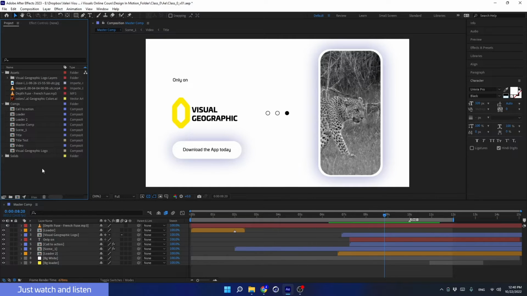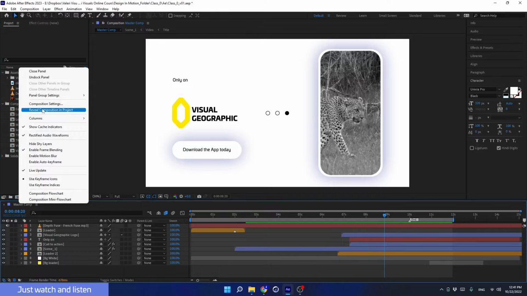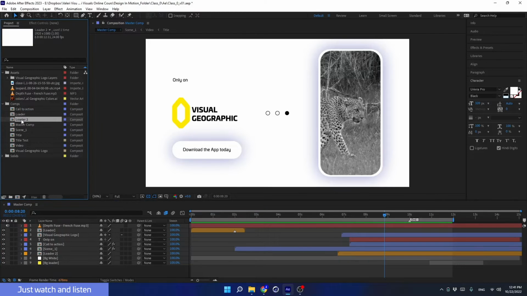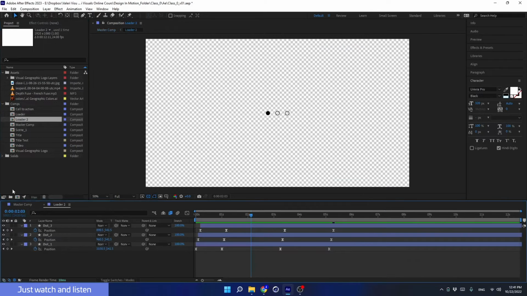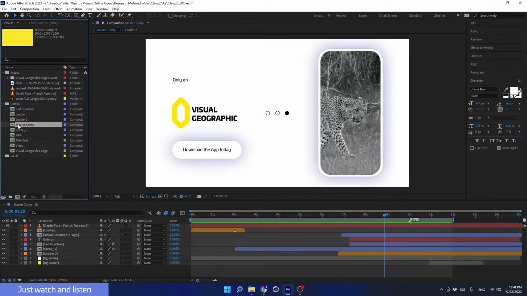Let's see how it works. First, I must select the composition I want to reduce in the project panel. If I select this precomp and then make a reduce, After Effects reduces this precomp. And because there is almost nothing in this precomp, everything that appears in the project panel will be deleted. That's why we work in such a way that we have one main composition that contains all the scenes. In our case, it is the composition called Master Comp.